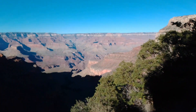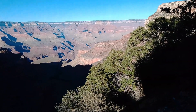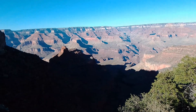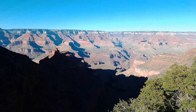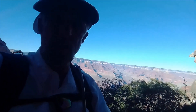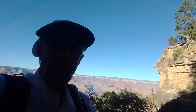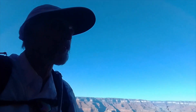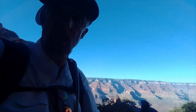Well my friends, I'm about a quarter of a mile from the end of the hike. Before I make my final comments, I just want to show you what I've been looking at as I've been climbing out of the canyon. I don't want to mislead anybody into thinking that this is an easy hike — it's not. It is a brutal hike. It's not as bad as the north rim, but in its own right it is a brutal hike.